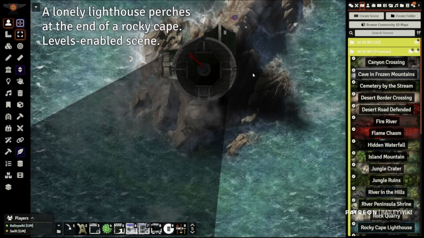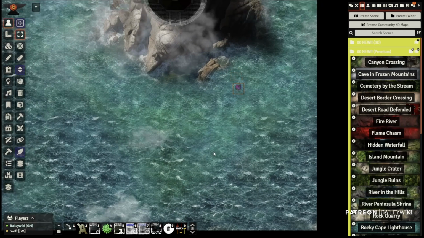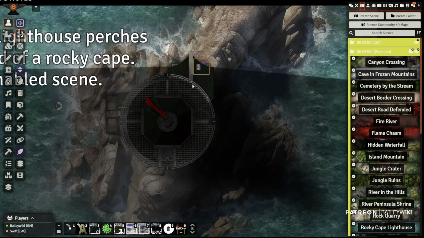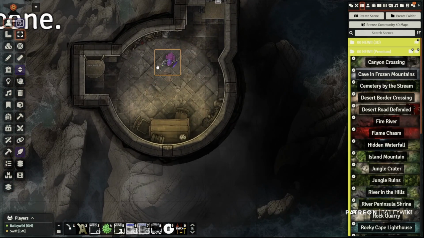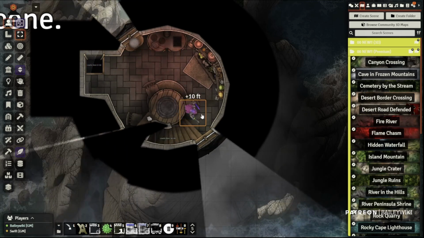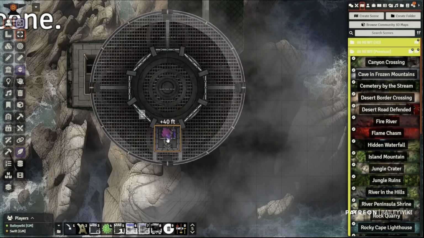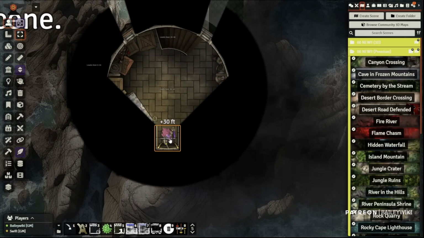The Rocky Cape Lighthouse is a fun map. There's a lot of space here to drop in something like a galleon or a trireme from that set, but your players can actually enter this lighthouse and it's explorable, right? So they can climb up these different levels. Perhaps there's NPCs here, perhaps there's a battle, maybe they need to defend this lighthouse from something else, and they can get all the way up to the top and fight there as well.